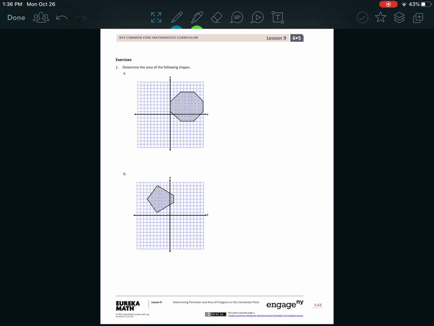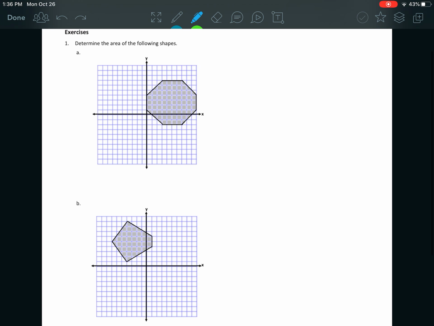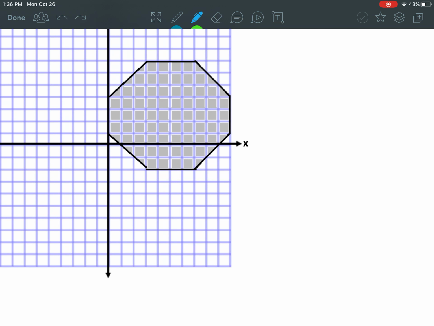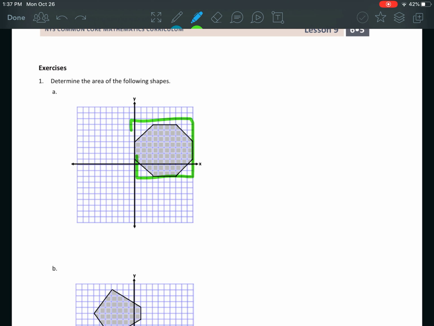So you have these different shapes here. This one, you could cut like this and make it work. Or you could go around like this. Same with this one. This one's a lot like the one we just did, except now we have a trapezoid here. So you could cut like this, or if you only want to make one cut, go like this. You could also go around the outside there too.